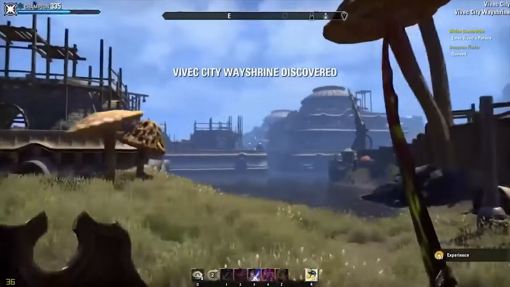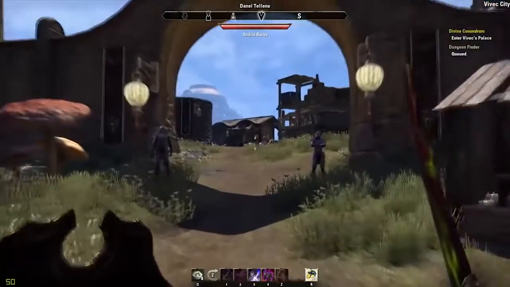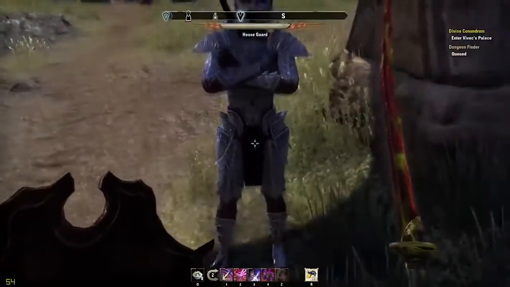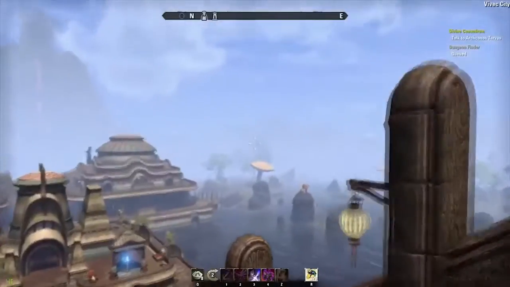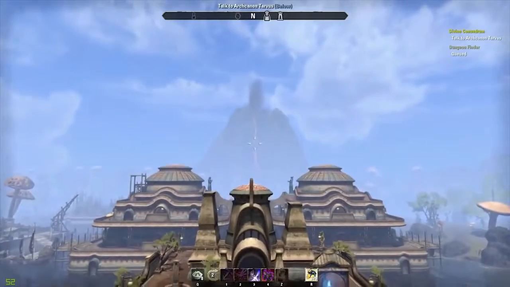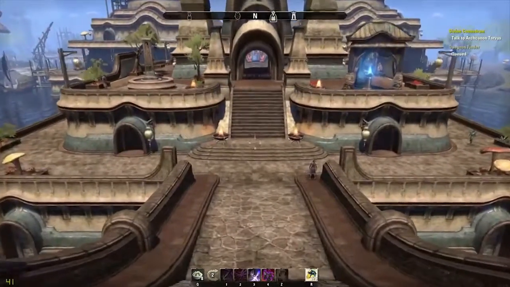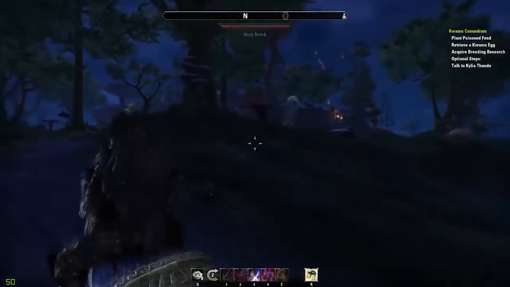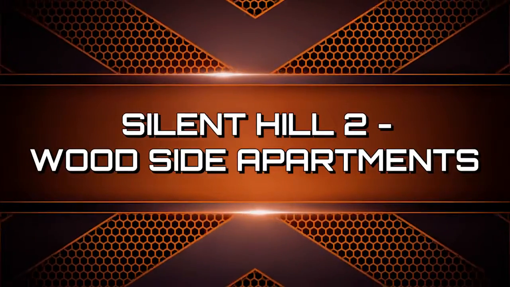Looking for someone to sell an item to is the opposite of fun. You have to traverse island after island just to hope you find a merchant. It should be as simple as looking for an anvil sign to find a blacksmith. You shouldn't need to take a tour of Vivec City just to locate a blacksmith. If it wasn't for objective waypoints, this would be the most frustrating city in video game history. It seems like Bethesda may not have thought things through fully when they came up with the design for Vivec City.